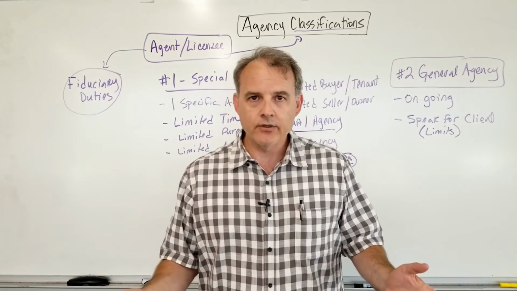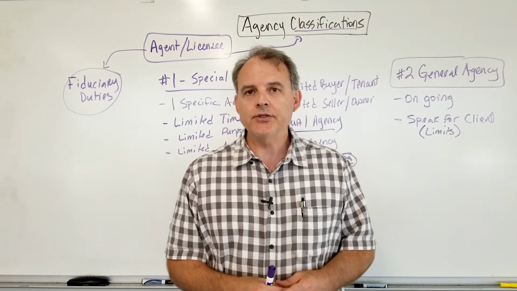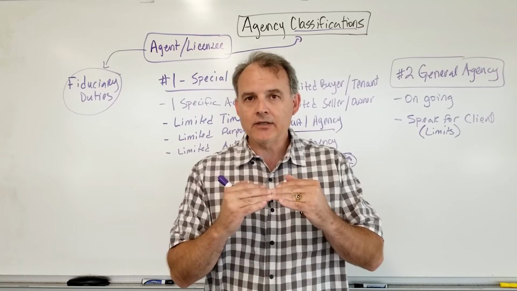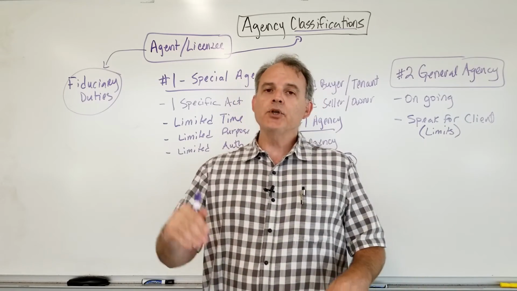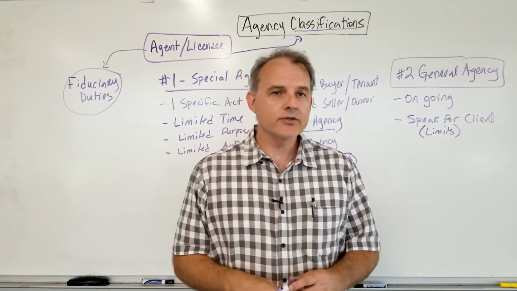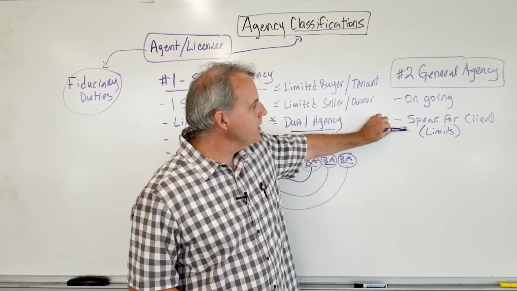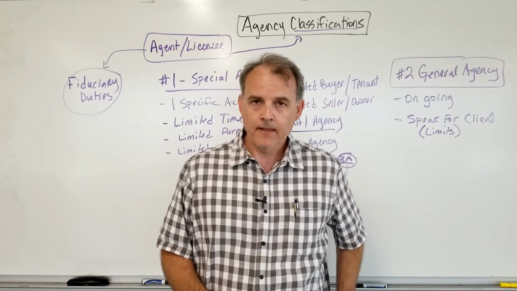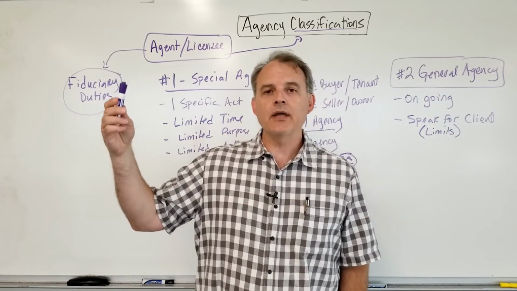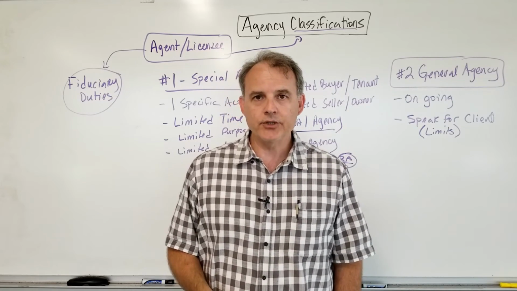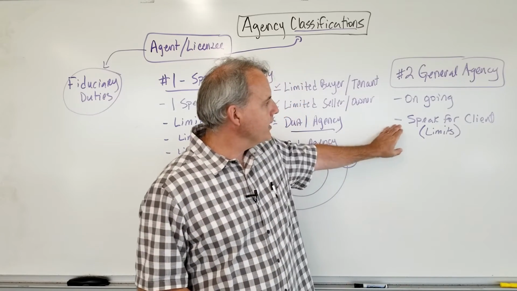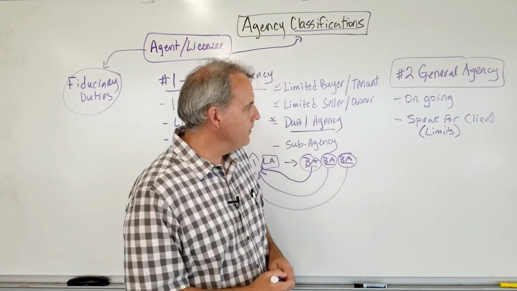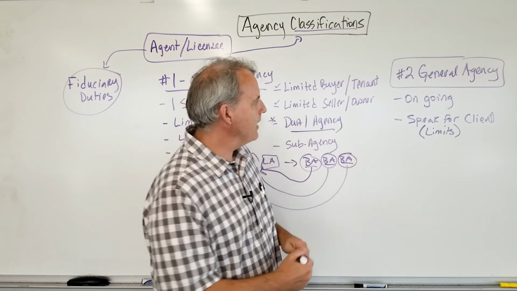That's just not practical. So many times what property managers will do is they'll have a certain threshold or a dollar amount in the management contract that says any maintenance up to, let's say, $300 or $500, then I, as the licensee, I can make those decisions without contacting the owner. Anything above a certain dollar amount, then I will have to contact the owner to get permission to do it. So from a practical point of view, it makes sense, but there are some limits on how much you can speak on behalf of the client.